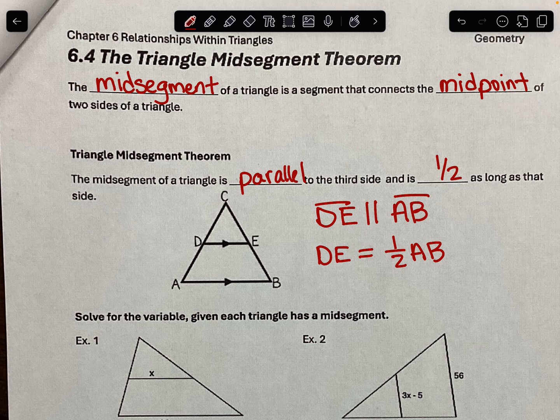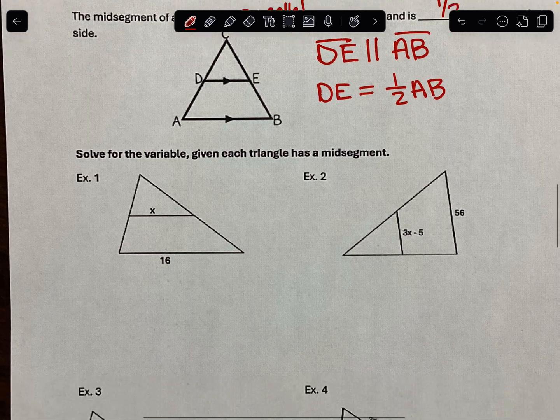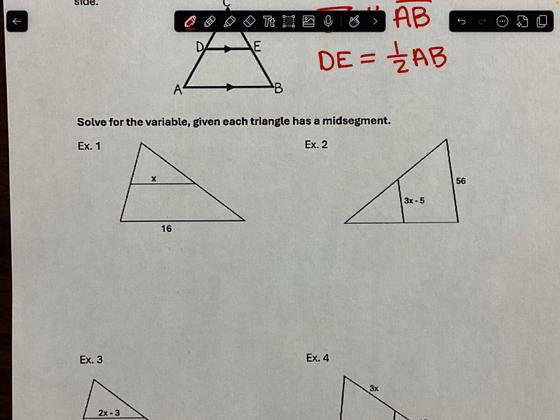On the bottom one? Yeah. No, because we're talking about measure. Remember, you only do it when you're saying they're parallel, perpendicular, things like that. When we talk about measure, we won't use it. Okay? So, knowing that, when I look at example 1 and it says solve for the variable, given that this is a midsegment, we can only use this if we know this is the midsegment. So if it didn't tell us this, we couldn't say it, but it does, right?